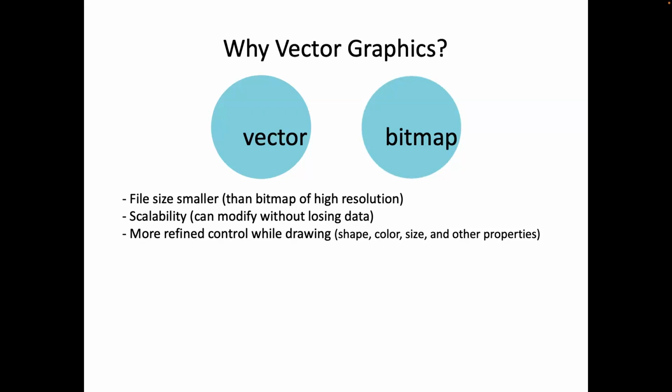And in any case, from the point of view of someone trying to create graphics for your research or your academic work, you have more refined control while creating these things with vectors. There are some tools that allow you some level of control with bitmaps, but generally when you think of bitmap, you're thinking more of having just a pen, even if it's a digital pen, and drawing things, right?